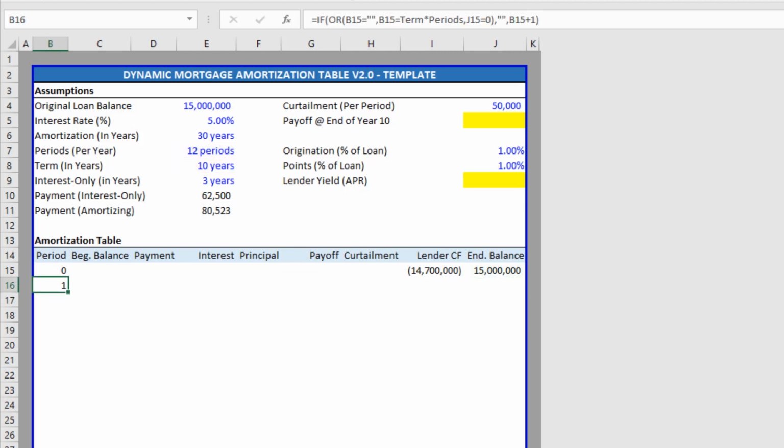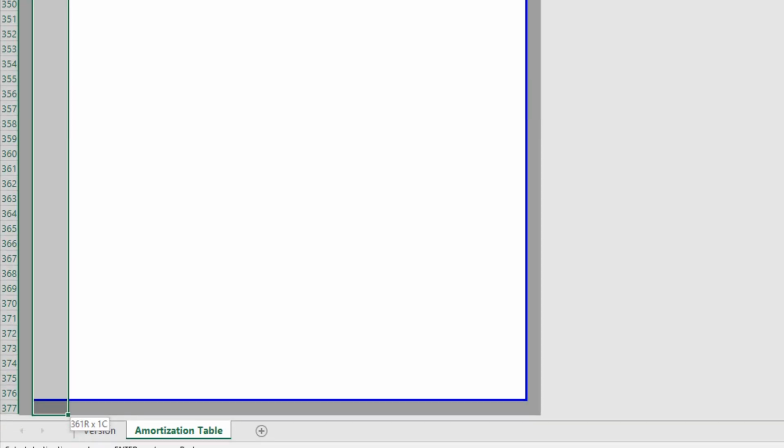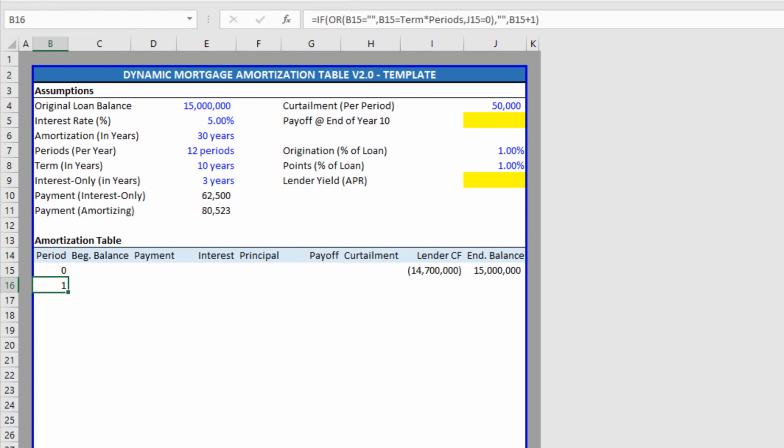Now, just to show you, and I won't do this for the rest to speed this along, I can copy this down. And you'll notice all of these cells are down, but because this cell here is 0, this is outputted as blank. But for instance, if there was a value here, now we would get a period for the next. So that is our period column.